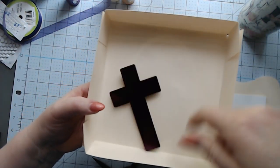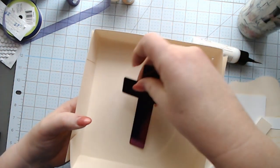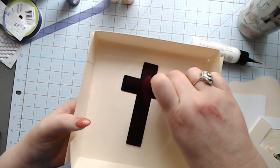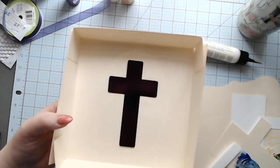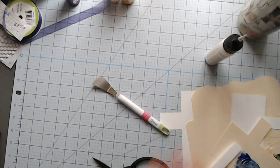Because you can see the edges of where it's glued. Your paper may warp a little, and this will hide that. Because you do need a good amount of glue to glue that piece down to keep it flat.